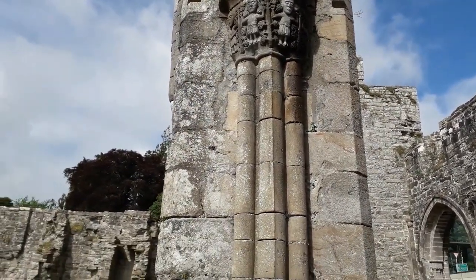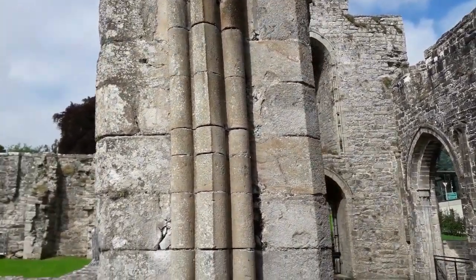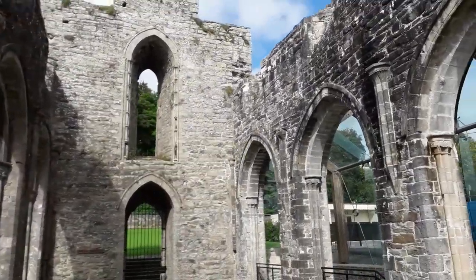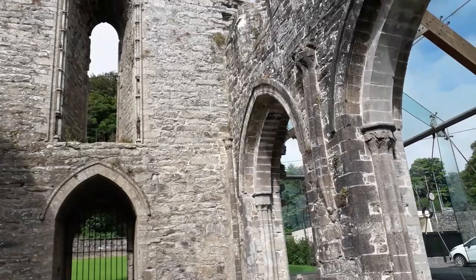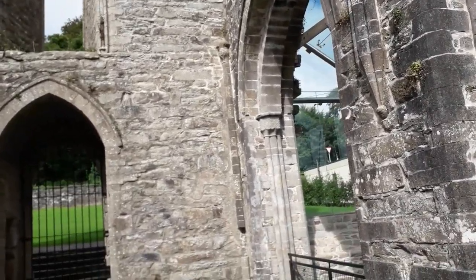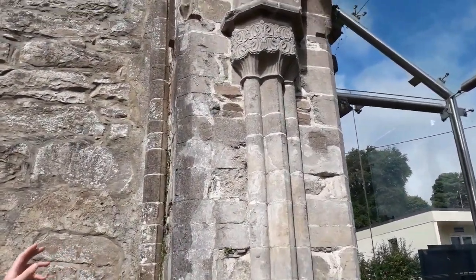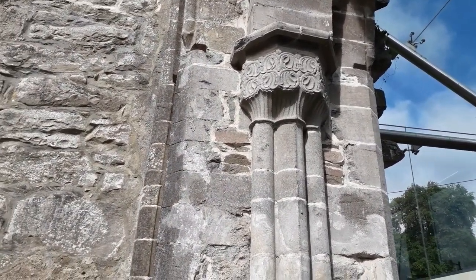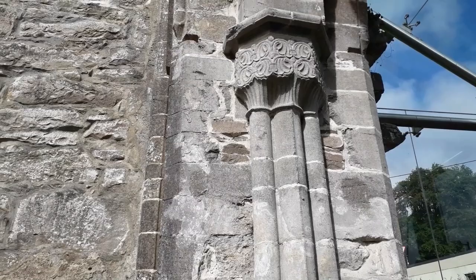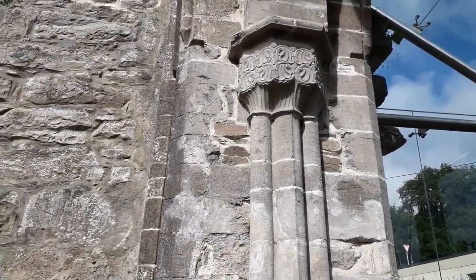There's one lovely carving I'd like to see — it's called the Fourteen Figures. Just beside the Western doorway and window, you have 14 figures. If you look very closely — it's quite hard to see — but within the swirls there are faces, 14 figures in total. One of these figures has a beard, and a beard was a sign of high status in Irish society during that time.